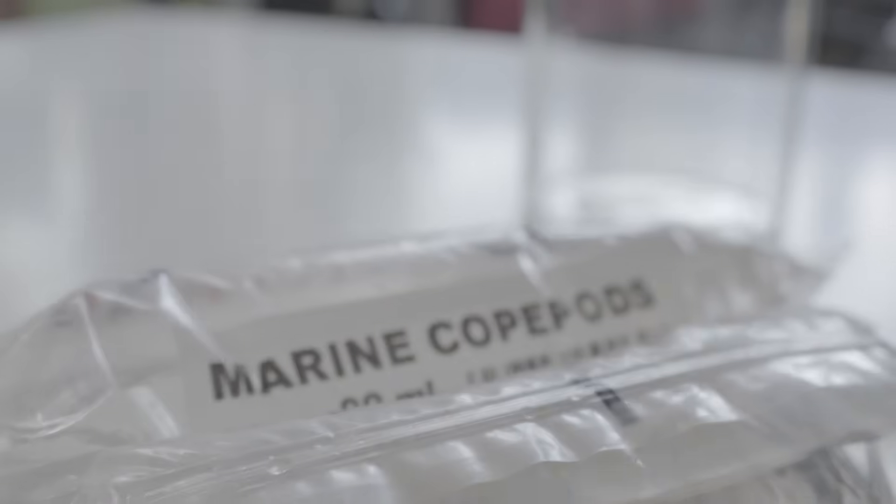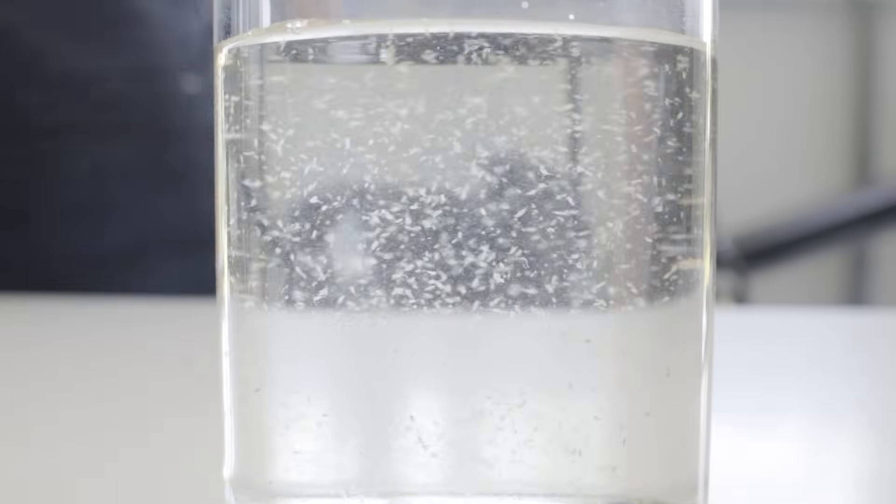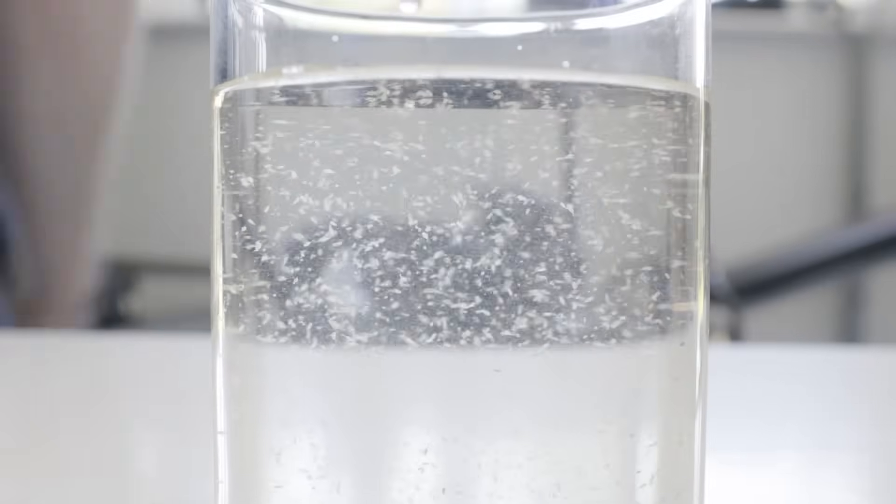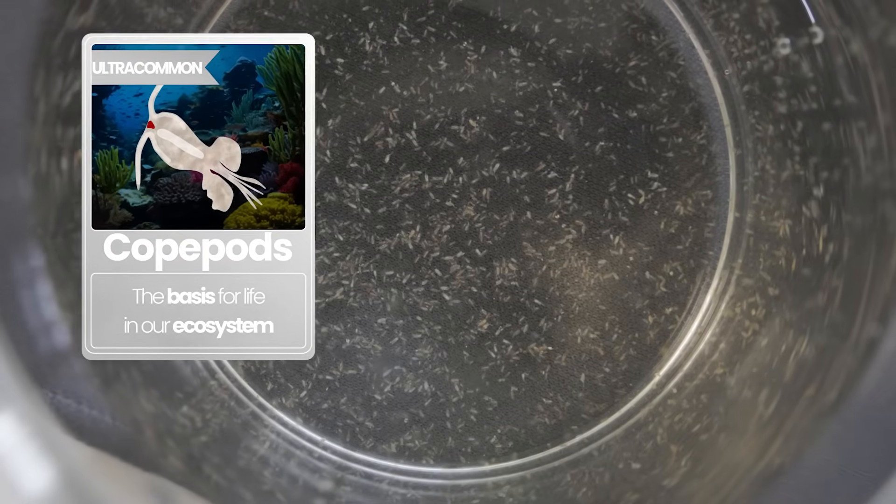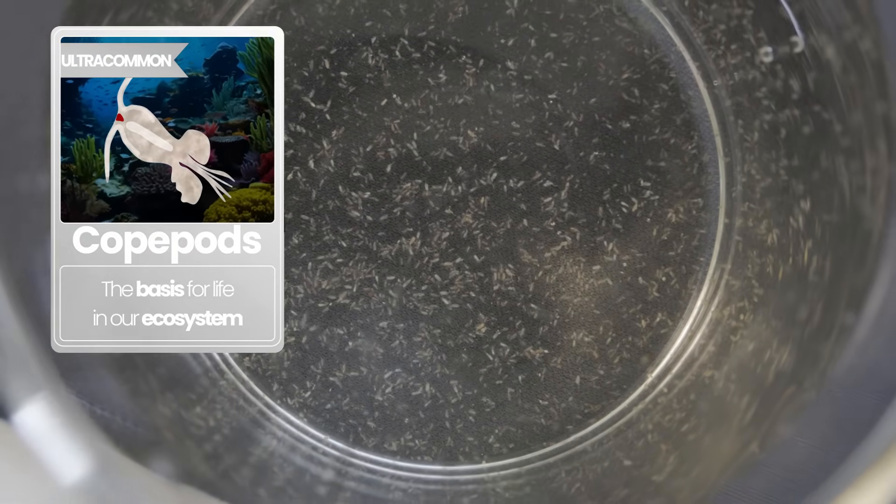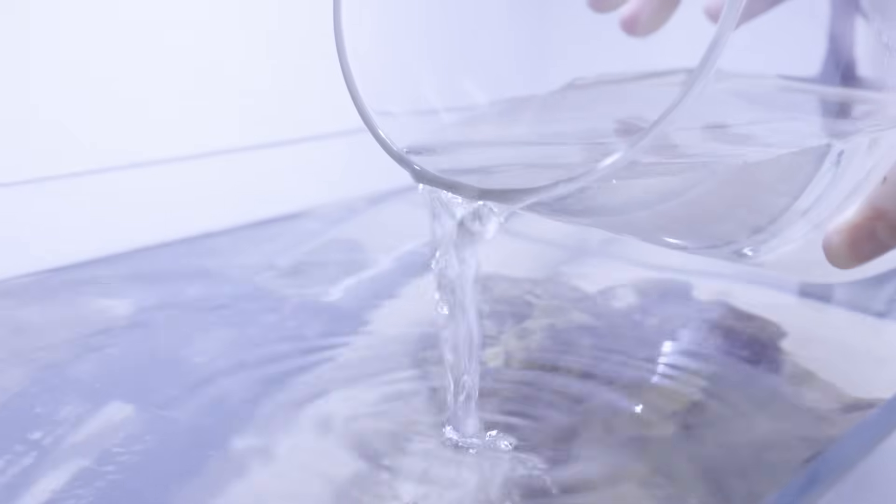After a few days of waiting, we tested the water and it was all good to go. So we added our first forms of life: phytoplankton and copepods. Phytoplankton is a microscopic marine algae and it'll form the basis of life in our ecosystem. Copepods are a form of zooplankton and they're essential for any properly functioning marine habitat. They feed on phytoplankton along with other species of pest algae that we don't want in our reef.